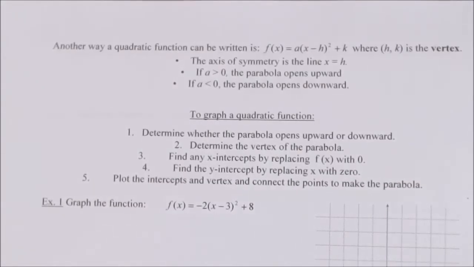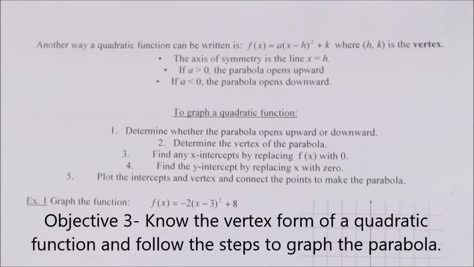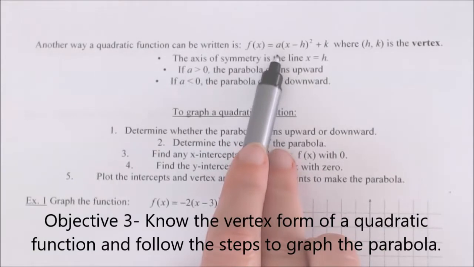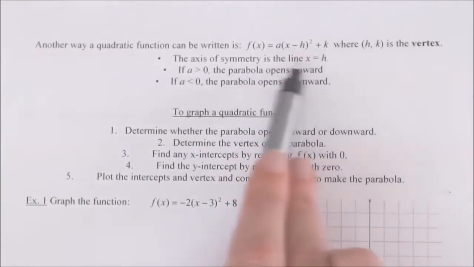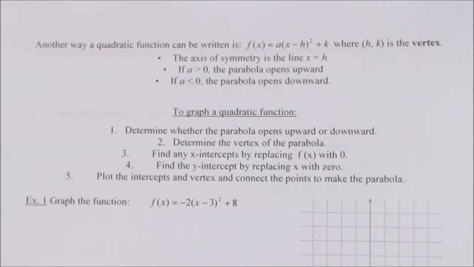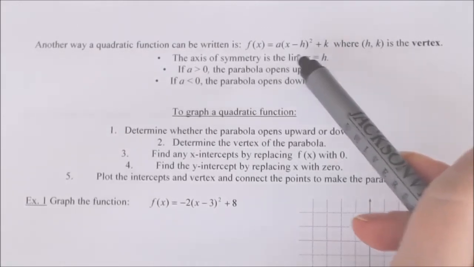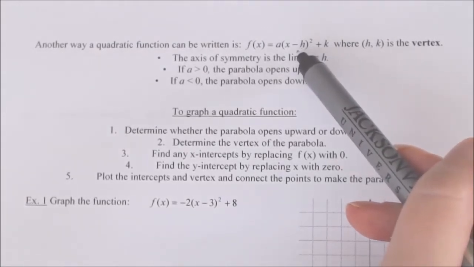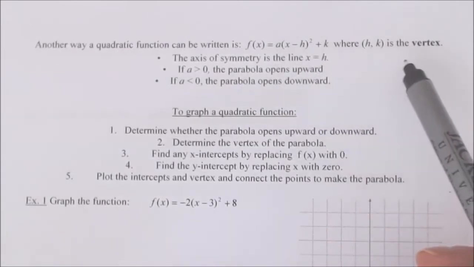So the equation of a quadratic is often written in that form we just talked about, the ax squared plus bx plus c. But another way it could be written is like this, a times (x minus h) squared plus k, where h and k are the vertex. This comes directly from what we talked about in section 2.5, where we talked about translating these graphs left, right, up, down. Remember, the number on the outside was your vertical translation. Number on the inside was your horizontal translation. So h and k, when it's in this format, you can look right at it and tell that's the vertex.